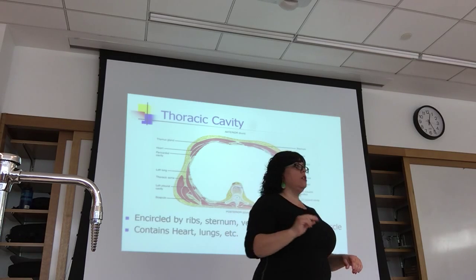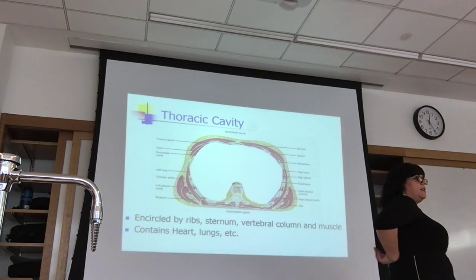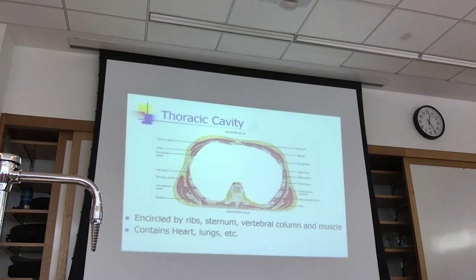When the doctor listens to your lungs, they put the stethoscope on your back. You all notice that, right? The doctor will listen to your heart up here in the front, but when they use the stethoscope on your back, they're listening to your lungs. And they're making sure that it's nice and clear and that they don't hear any rattling. So if they hear rattling, they're going to think, okay, well, there's fluid in the lungs. And it could be mucus built up in the lungs because you could have bronchitis or a respiratory infection. And so they would hear that when they're listening to your lungs. They would hear like that.